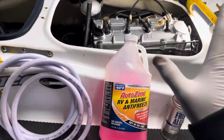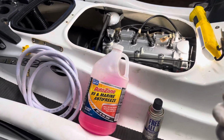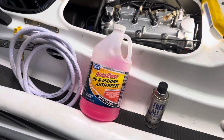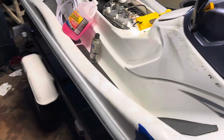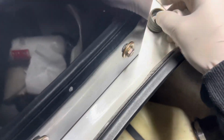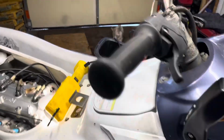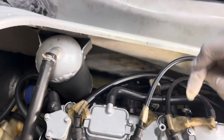So that being said, we're gonna open up the hatch or wherever your cooling water connection is. For mine, it's gonna be under the front hood here. Like I said, this is a 12F Kawasaki Jetski. My water pipe is right here. So I'm gonna connect my hose to here and then pour the antifreeze down the pipe. That goes down into the block right here or into the header, and then it'll feed into the block.